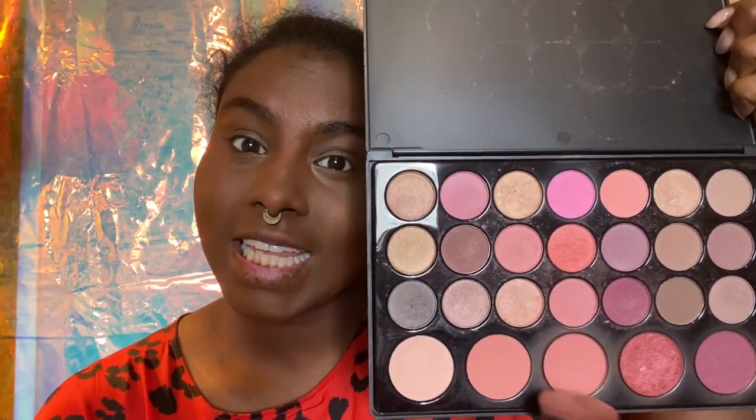Next up, my favorite step, and the step that I really think makes you look more awake, is blush. I love blush. I think it just makes you look healthy and alert and like, I'm fine. I would suggest a lighter shade like this one, and I'm using a BH Cosmetics palette for this. You don't want to go overboard. We're not going for clown. We're going for refresh.